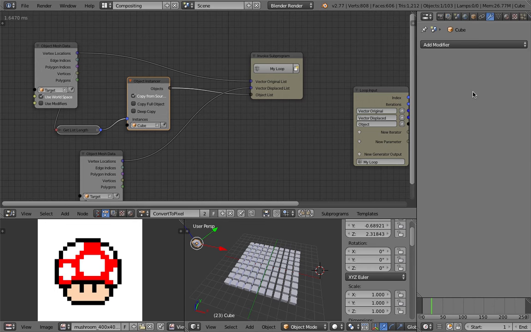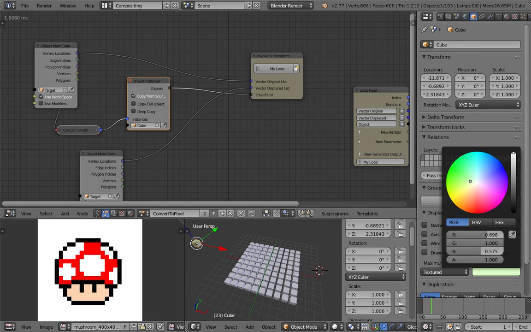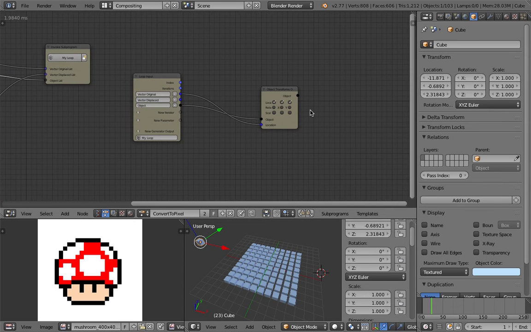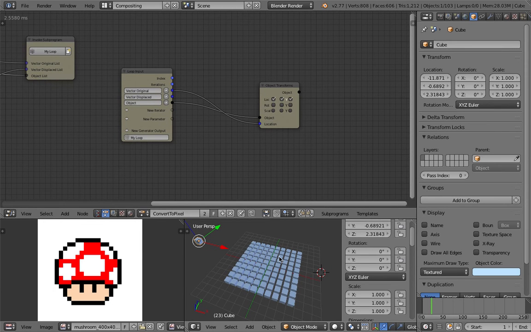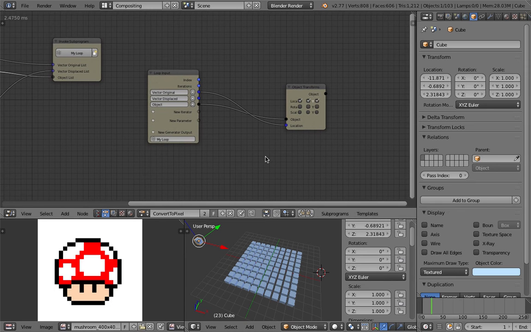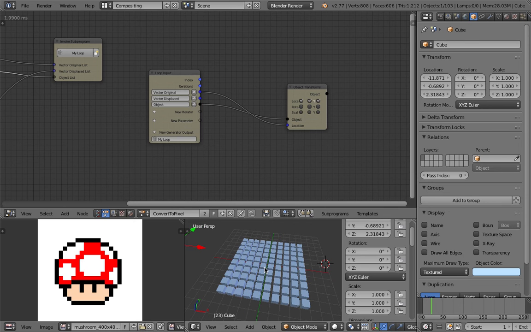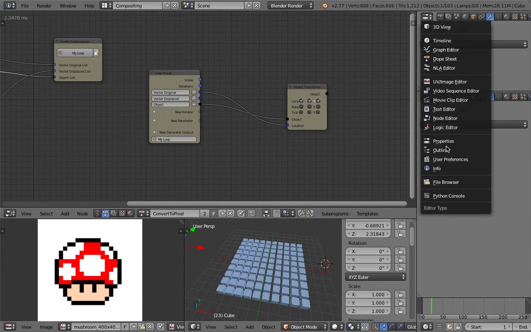Next thing is I will check the coloring. See if it works. Coloring doesn't work. We need to enable copy full objects. Okay, then the next thing is I'll just show you how we can use the displaced points and turn it back into RGB. So I'm gonna need the outliner.